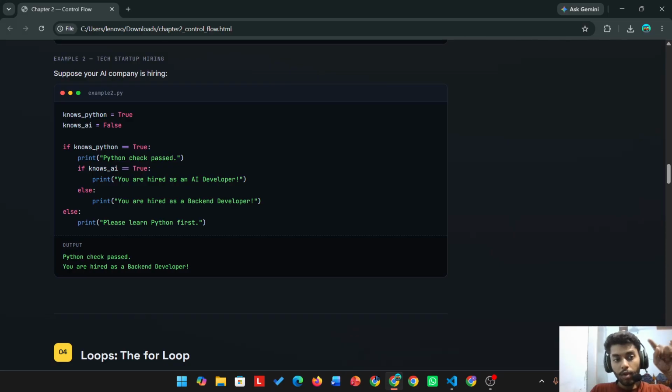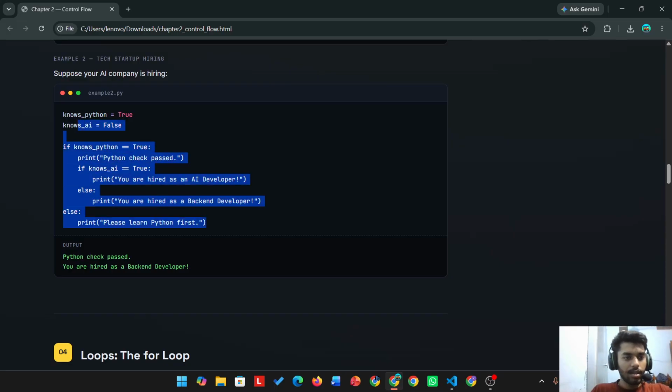Else, if you don't know AI, you are hired as a backend developer. If you only know Python, you are hired as a backend developer. If you know Python and also AI, you will be hired as an AI developer. Else, if you don't know anything, please learn Python first.